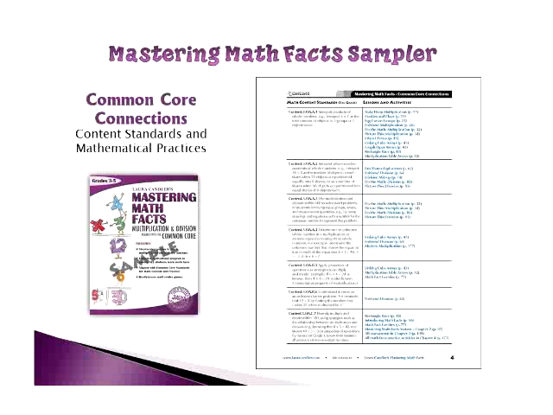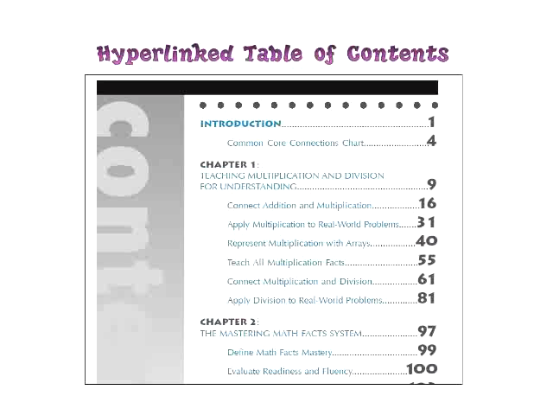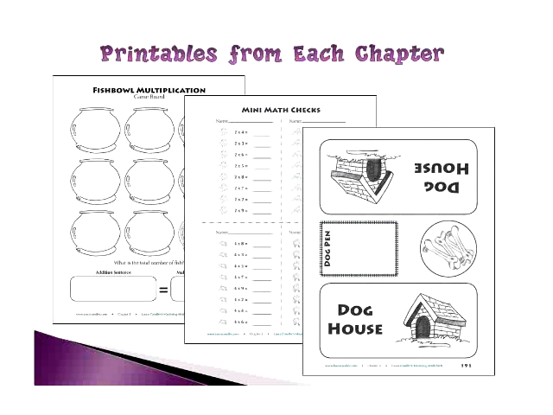And I just wanted to go through real quickly to tell you some things that are in it. There's a chart of Common Core connections that shows all the activities you can do to meet those different Common Core standards. This is really good for 3rd grade teachers in particular for that first part of the book. The table of contents is like my other books in digital form. It's hyperlinked. So if you were to click on any of these links here, now I'm going to click, but it's not going to go anywhere. But if you clicked on the introduction, it would go to the introduction. If you clicked on connect, addition, and multiplication, it would jump right there. So that's kind of a neat thing that my publisher has done in the digital ones.